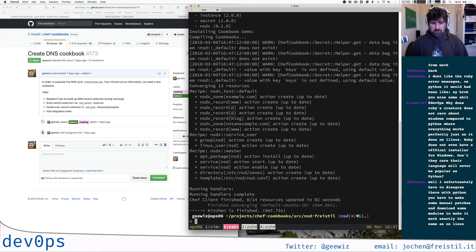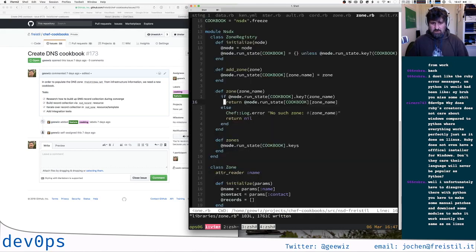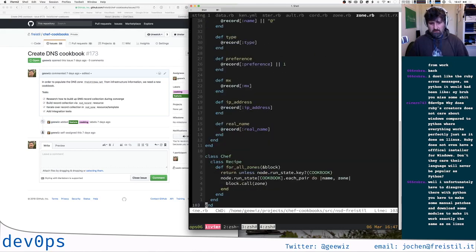Huh. It created an nsd.conf, which was already up to date because it keeps the container running and it didn't change from last time, but it doesn't write any templates at all. So, why?